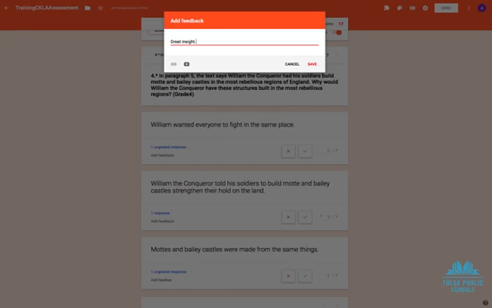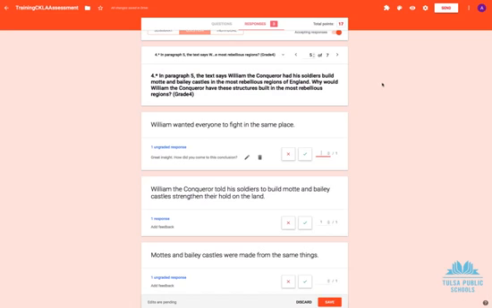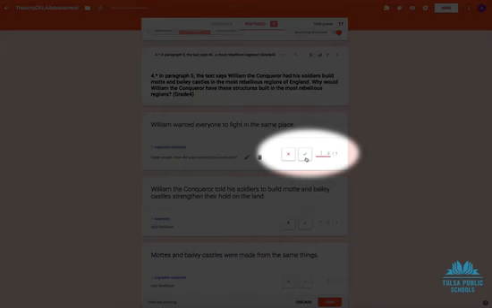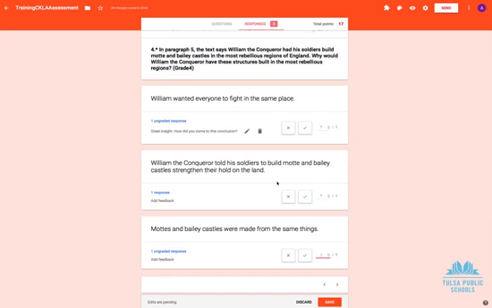Here, we'll give the student some feedback. Save that, and then when the student receives their scores, they will see this note. Since the student answered the question correctly, we will give them a green check mark, and then it will assign them 1 point.